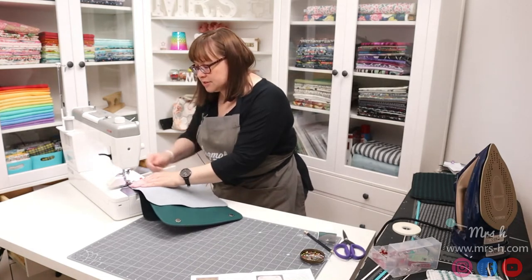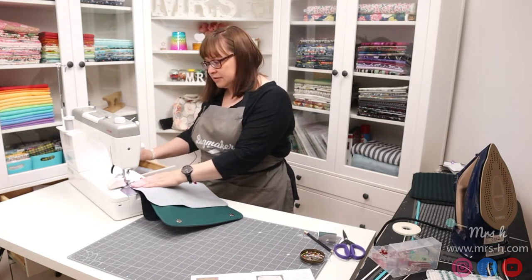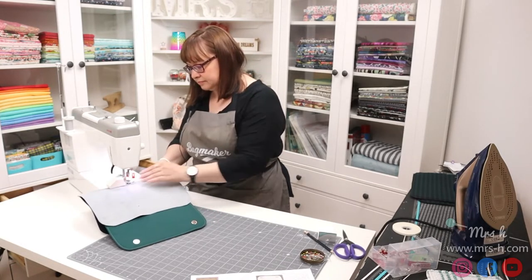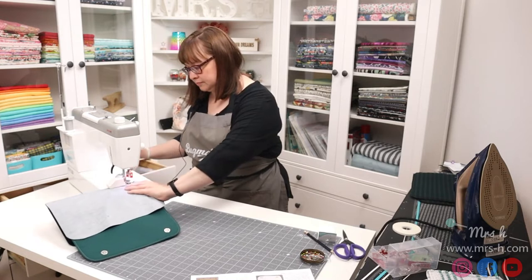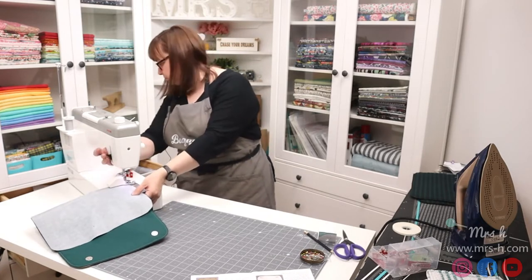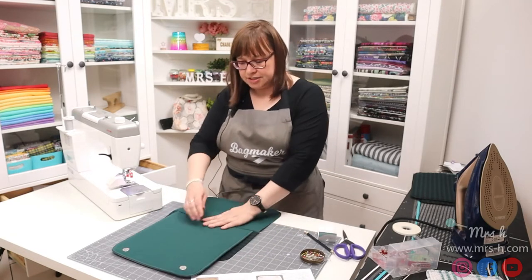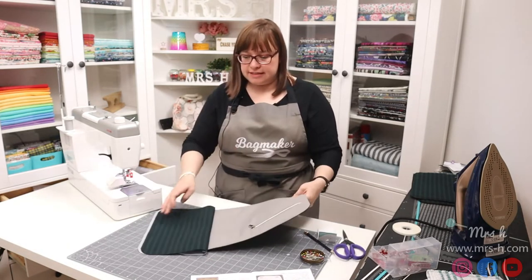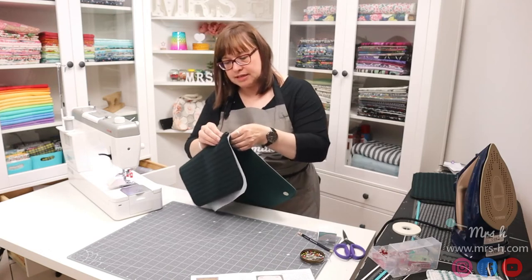And we're going to sew through that using our regular seam allowance and our regular stitch length, back stitch at the start and the end. Okay, now, I think the best thing to do actually is to fold this back with it open like that and give it a nice press, and then fold it this way and give it a nice press, and then fold them wrong sides together and attach them together, the two panels.